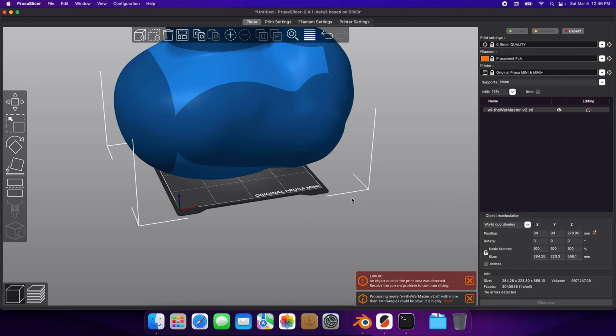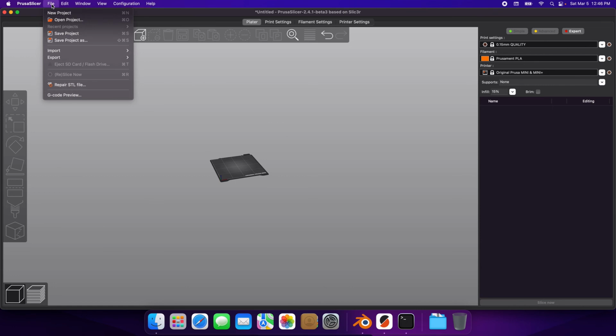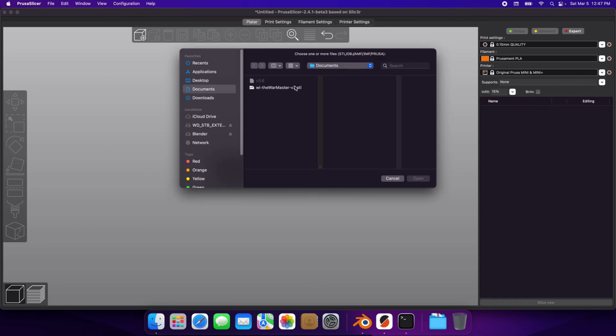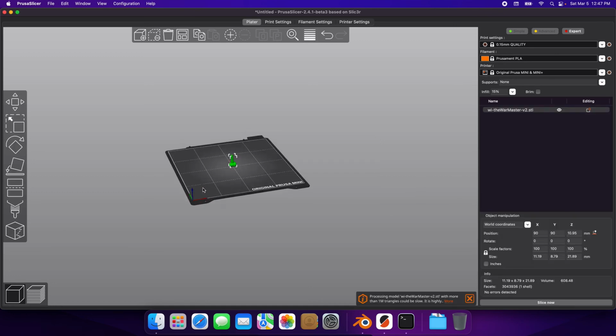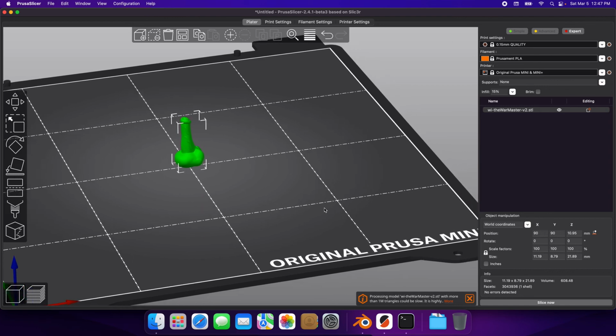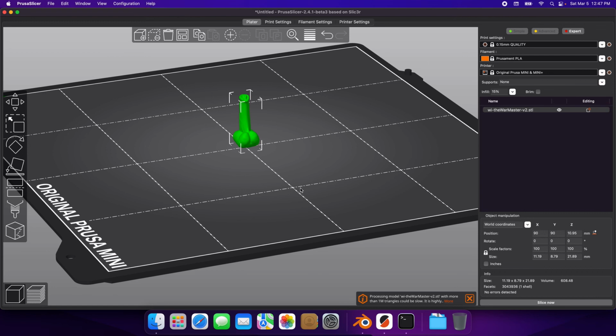Nope, that was the wrong one, but no big deal. Actually, let's try this. Delete that. Again, no big deals here, we're just working along. Import. Cool. That's good.